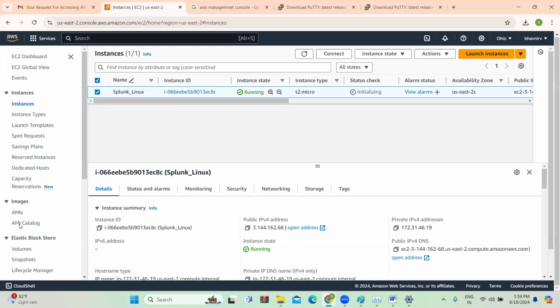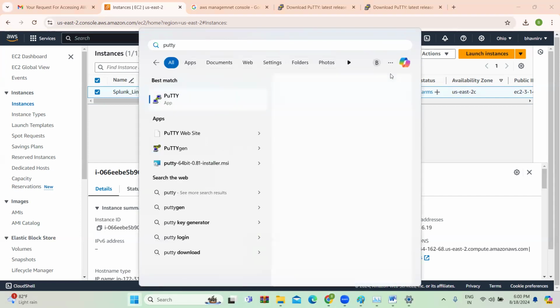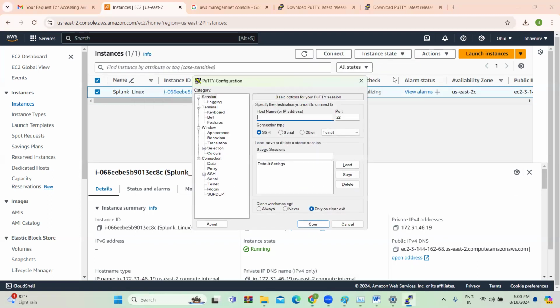Okay. So what we are going to do is click on the Windows start icon and type PuTTY. Okay. So I'm going to open this. Again, those who have Mac machines, please just watch. I'm going to give you another video on how to do it for Mac. It's a 25-30 minute video. Everything would be clear for you guys.